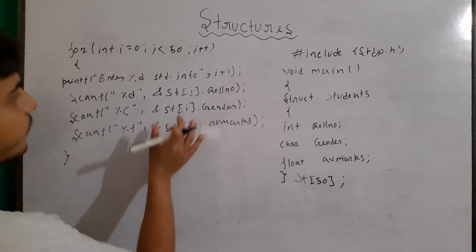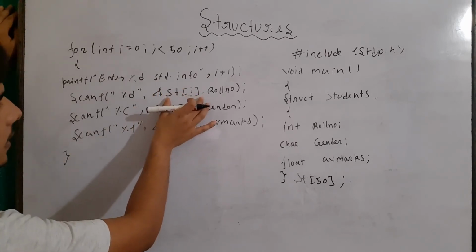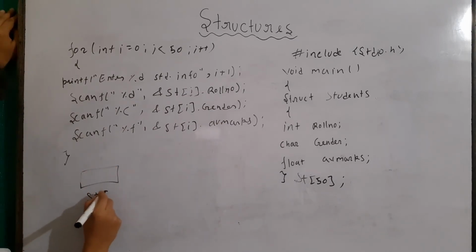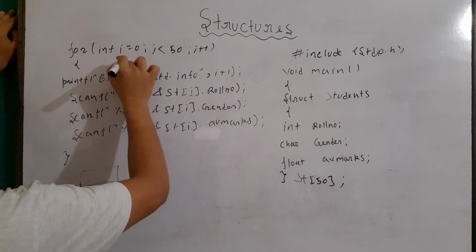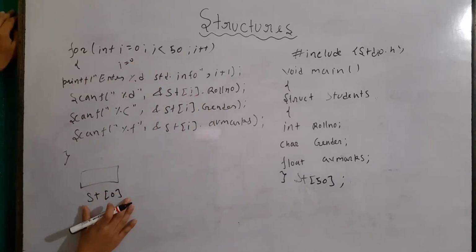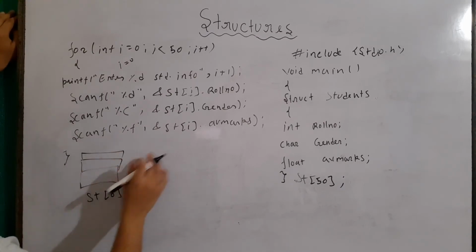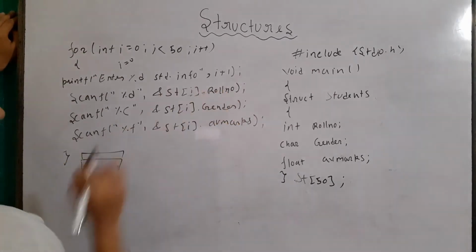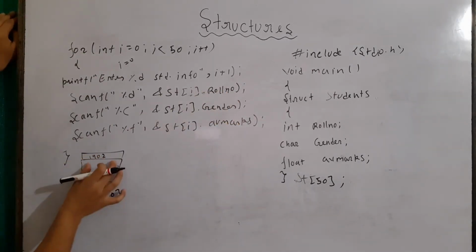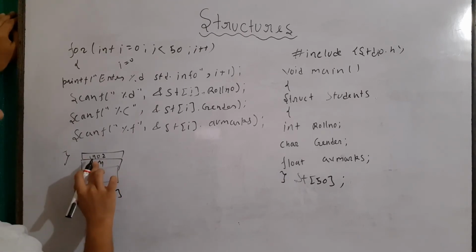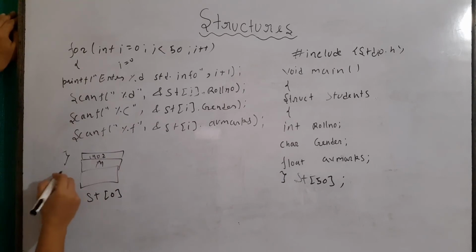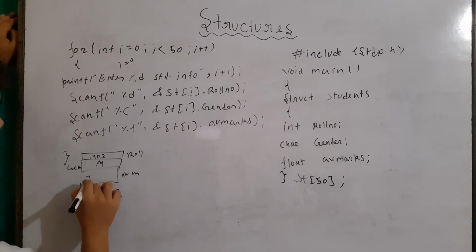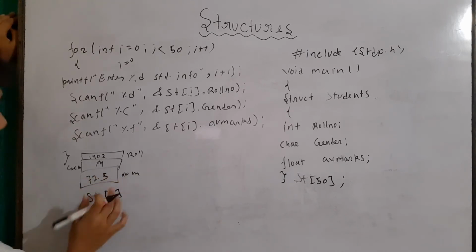Okay, so now in the first iteration we will see that it is written ampersand of st[i]. So what it means is there will be first of all st[0]. Okay, i will be 0, right? So this will be for st[0], then it will have three things, that will be roll number. So whatever the user gives as input will be stored in the st[0].roll number. So let's say the student gave 1402, so it will be stored here. Then in gender it will give input as m, so it will be stored in this, which will be its gender, and this will be roll number, and this will be average marks. Okay, then in average marks it is writing 72.5, okay, so it will be stored here.